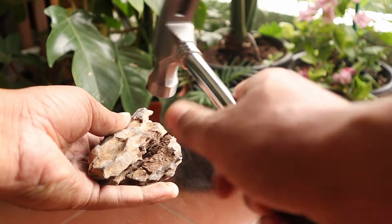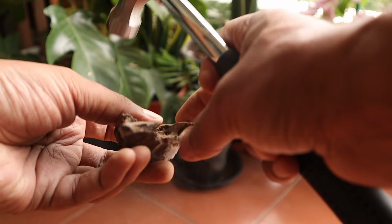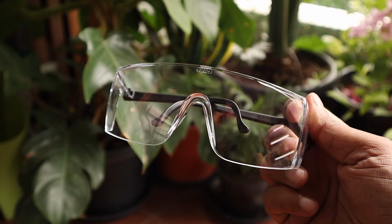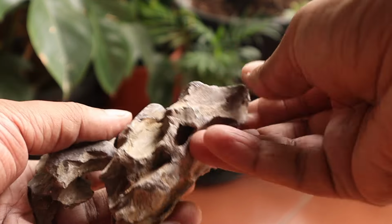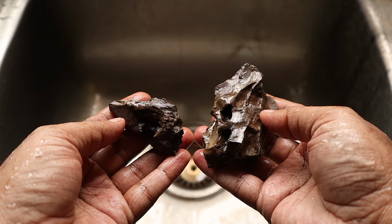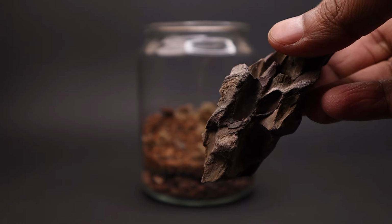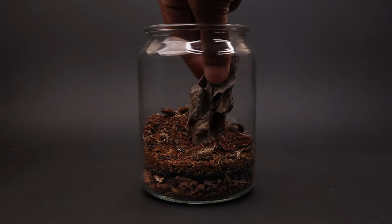Dragon stone is not very hard and can be broken very easily with a hammer. However, make sure to always wear protective eye gear for such tasks. I have 2 pieces of rock now, and I think I will use both of them for my hardscape. But before that, I must wash the dragon stones thoroughly with water since they carry a lot of dust and debris. The hardscape design will be simple but effective. I am going for the classic V shape, which is very popular among aquascapers.